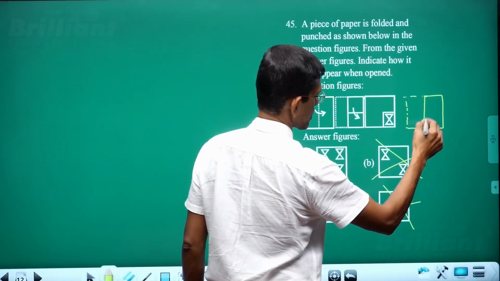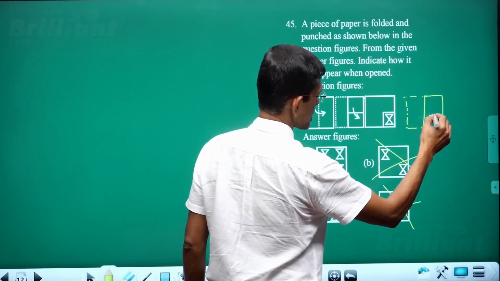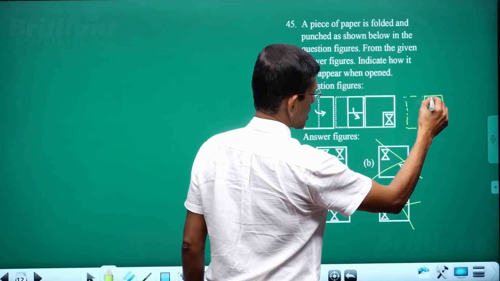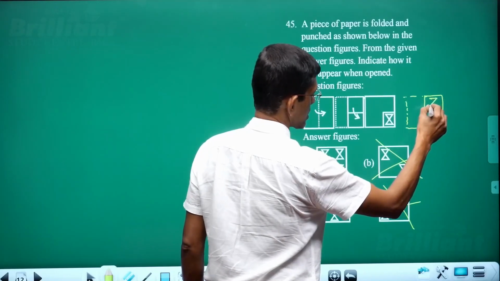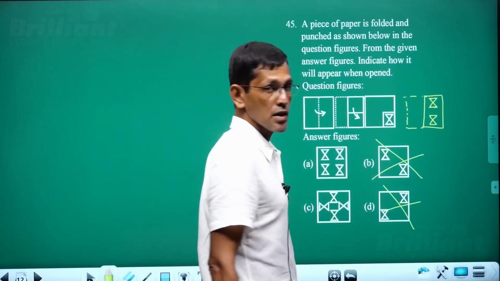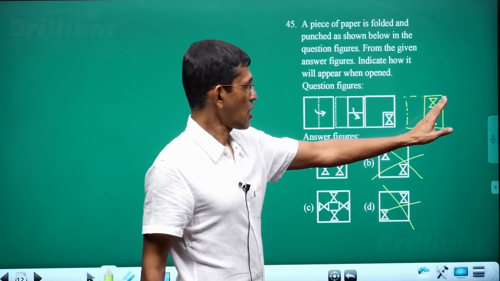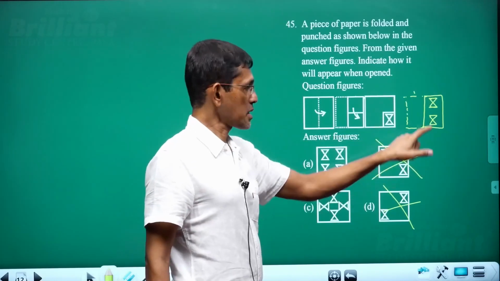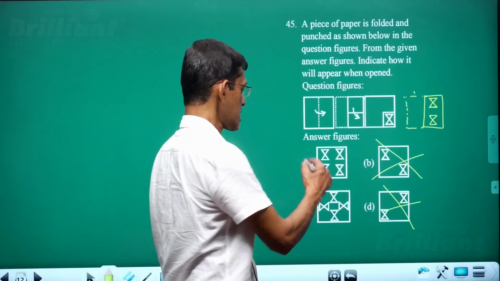So if it is opened only half of it, possibly you see a hole like here and a hole similar to this at the top. Only half part is opened. So now we have to open the other half as well. That means we will see another 2 holes. So the answer is right here.